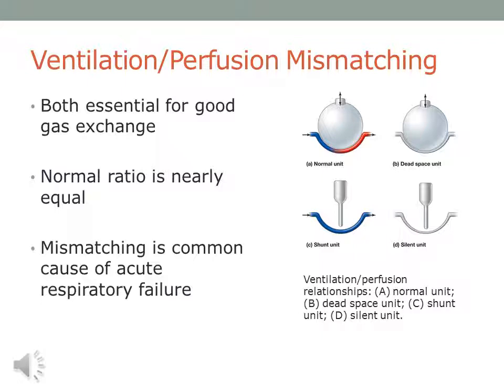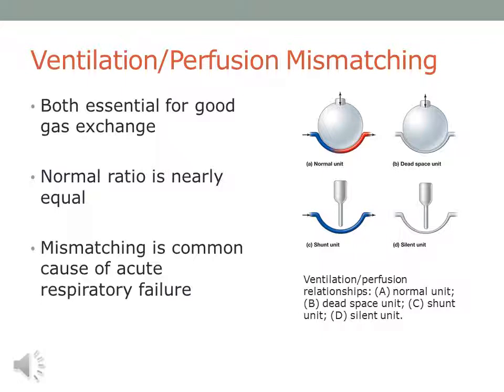We see a nice thick line of blue, which means we're getting blood through there, it's unoxygenated blood, but look at the alveoli. It's collapsed. If the alveoli is collapsed, it's not getting the air that it needs. So you'll notice that the blood that's leaving is not red, it's still blue. There's been no gas exchange. In this case, we're getting adequate perfusion, but we're just not getting the ventilation.